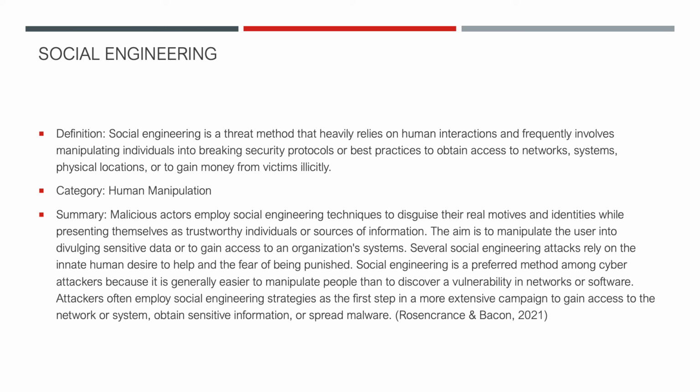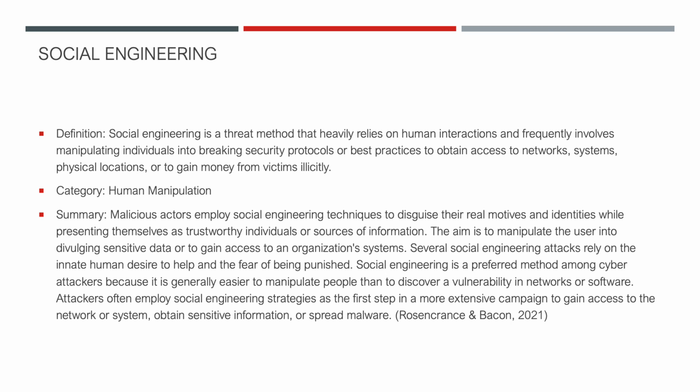Social engineering is a threat method that heavily relies on human interactions and frequently involves manipulating individuals into breaking security protocols or best practices to obtain access to networks, systems, physical locations, or in attempts to have some type of financial gain from that interaction. Malicious actors employ social engineering techniques to disguise their real motives and identities while presenting themselves as trustworthy individuals or some kind of a trustworthy source of information. The aim is to manipulate the user into divulging their sensitive data or to gain access to an organization's systems that that individual may have access to.